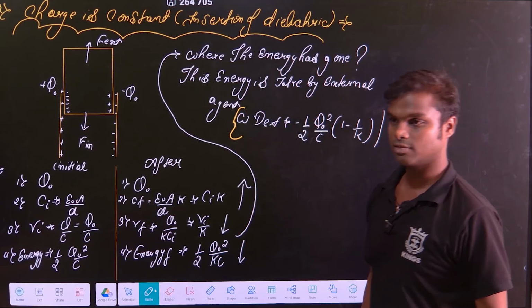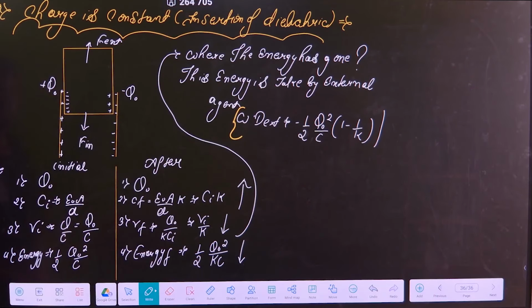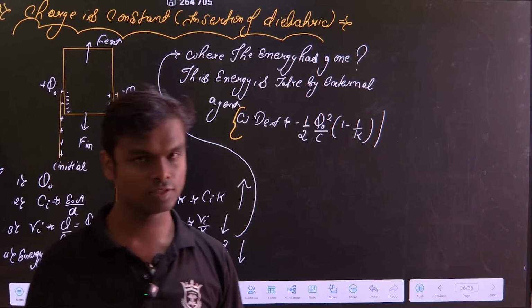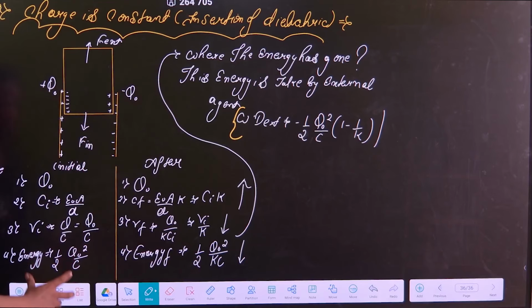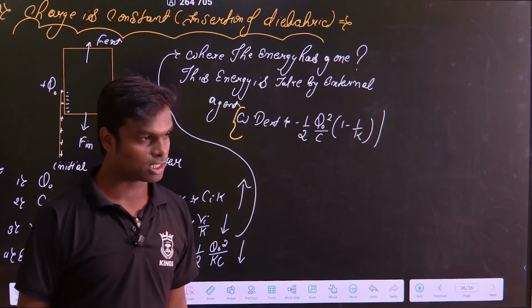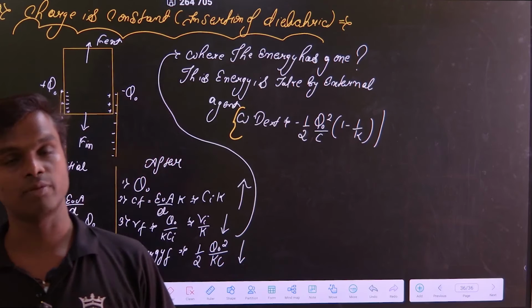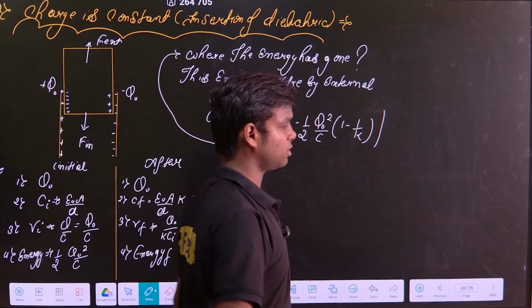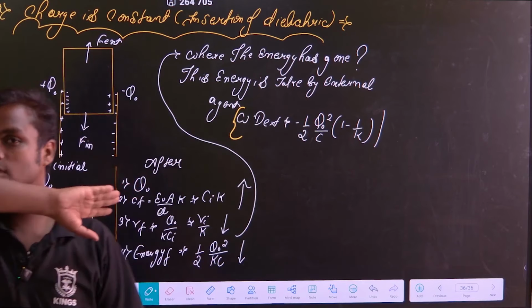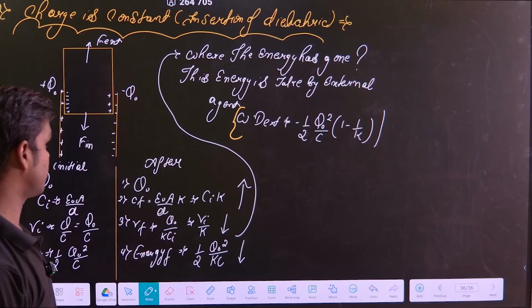Basically in JEE Advanced, a very old previous year question, they told that we are inserting a dielectric at constant charge. The charge is constant. Initially the energy is 5 joule, and the dielectric constant of the material is 3. What is the work done by the external agent? No other value is given, only the initial energy and the dielectric constant.